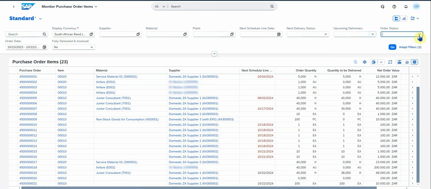There's the order statuses, delivery statuses. In here you've got the order number, material and supply details, schedule line dates, order quantity to be delivered, and the value. So for now, here's order number 21, and you can see we're still expecting the 100 to be delivered, the 100 each.